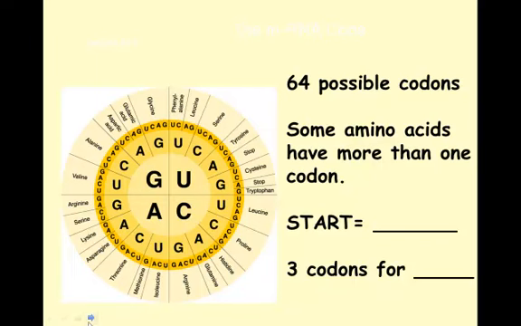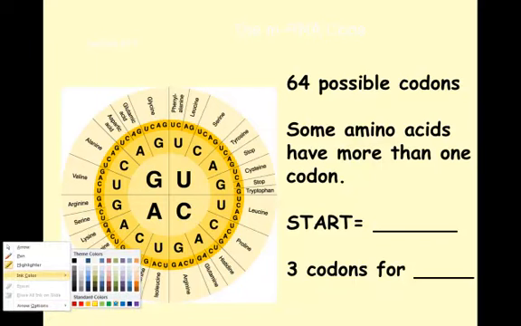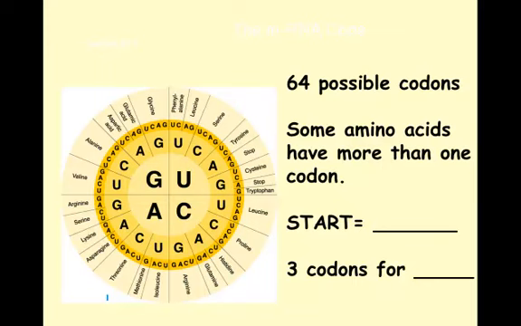There are 64 possible codon combinations. If I take those A's and C's and U's and G's and combine them in different ways, I can make 64 possible codes. And notice on the wheel now, some of these amino acids have more than one codon that stands for that amino acid. So we're going to practice using the code. And remember, we read in little groups of 3. So the first letter of the code, we start in the middle of the wheel. So I have 4 choices. I could have an A as my first letter, a G, a U, or a C.